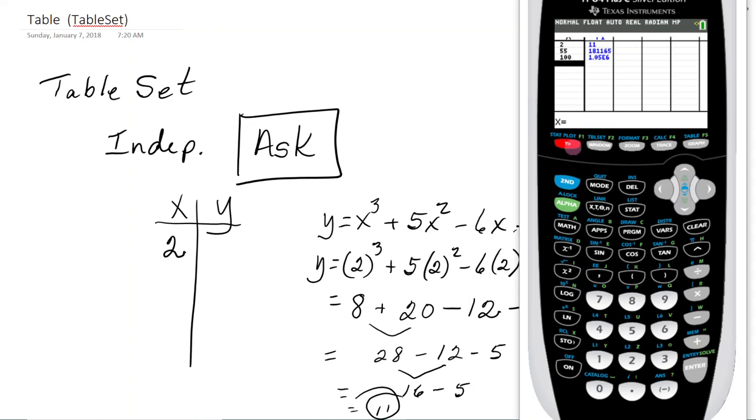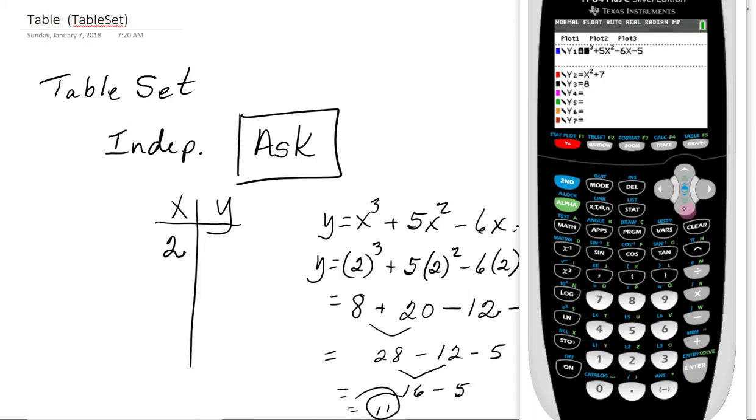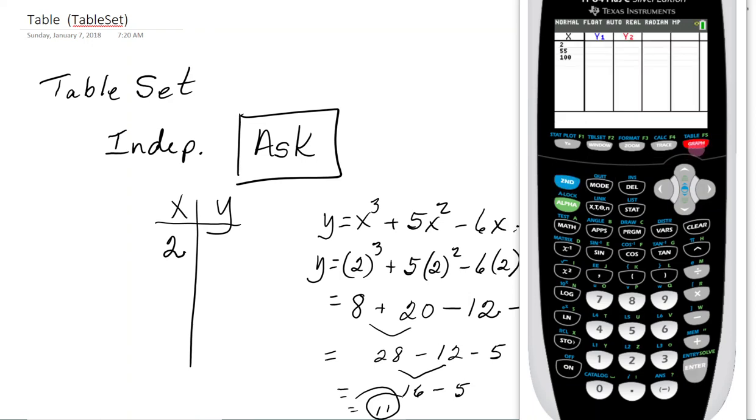If you have more than one Y equals turned on, say I go down to this one, I go sit on the equal sign, I push enter, and I go back to table, which is second of the graph key. Now it says if X is 2, the Y value for Y1 is 11, the Y value for Y2 just happens to be 11. That's just a coincidence.